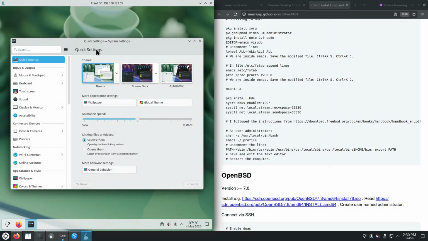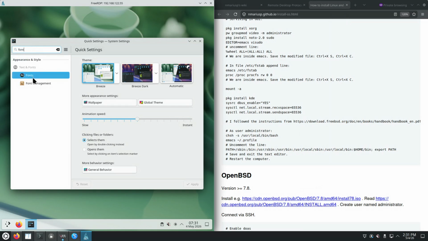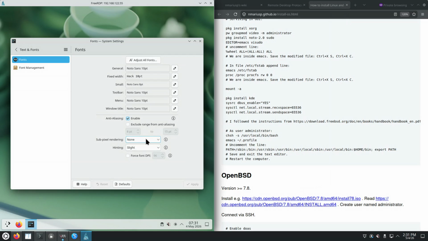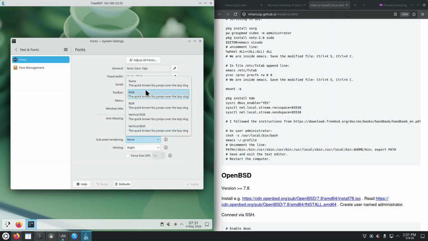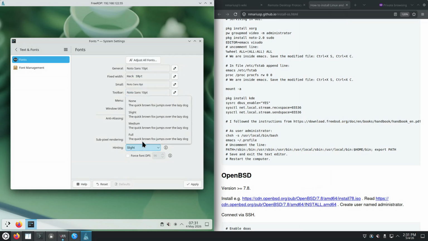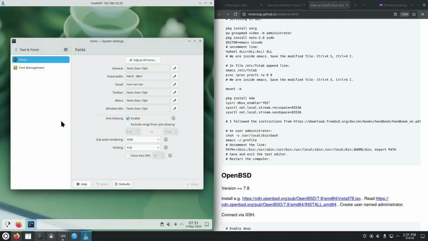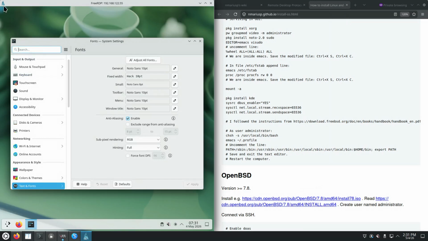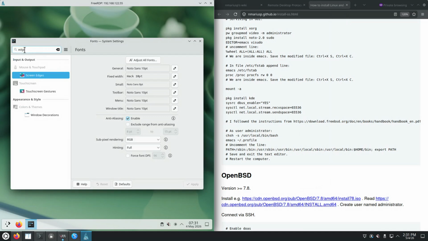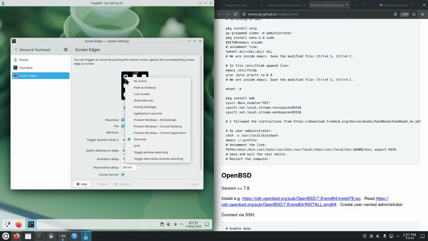I want to improve the font sub-pixel rendering. So that's font. And I want sub-pixel rendering RGB and full. I want this edge to not exist in KDE Plasma. So let's edit screen edges. Nothing.